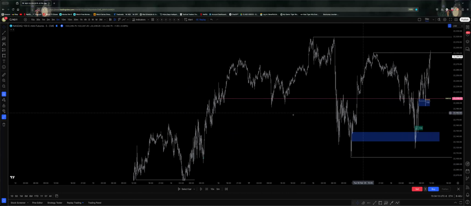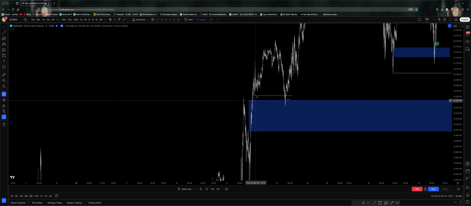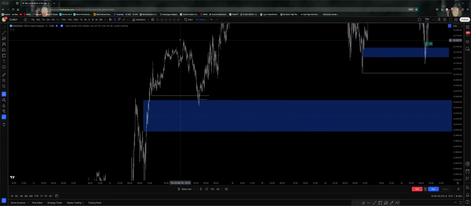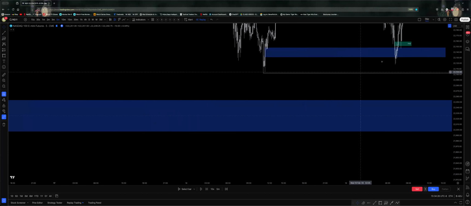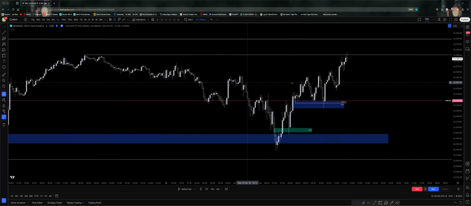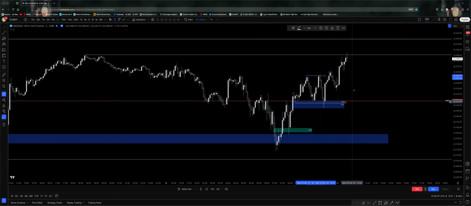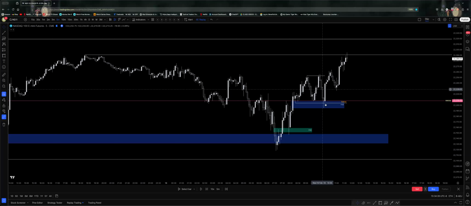So just as I showed you right here, once we break up, our bias is bullish. We look for a sweep of here into some type of support in order to take us to here. So this happened right here. We came up, we dumped, we came up. This is called an internal sweep to bait people. We had a sweep, changes direction, but guess what? We swept right back and held this bullish fair value gap.